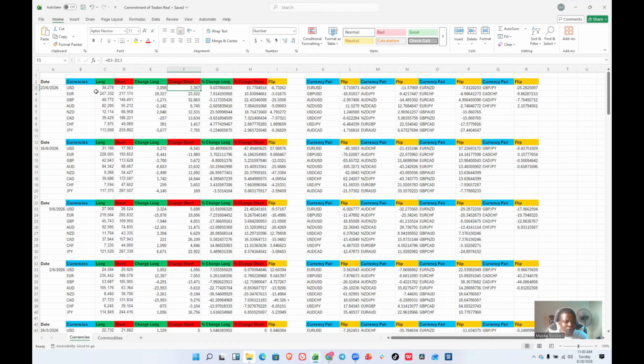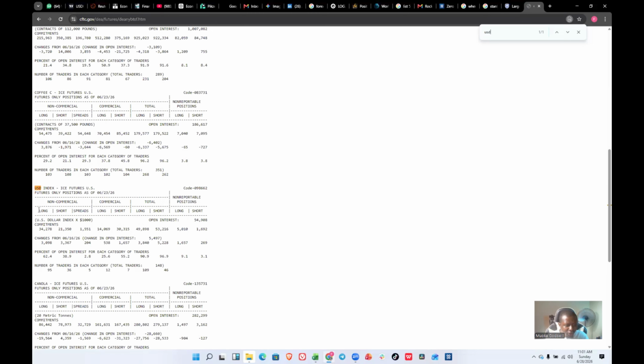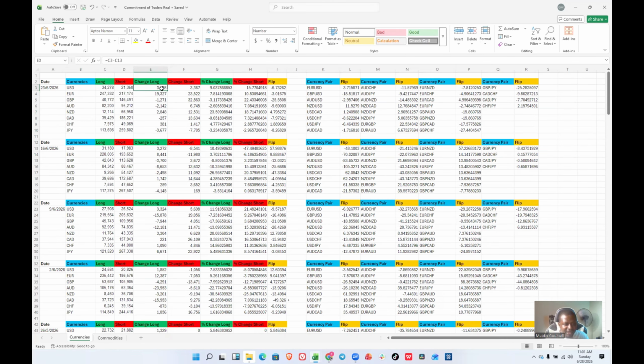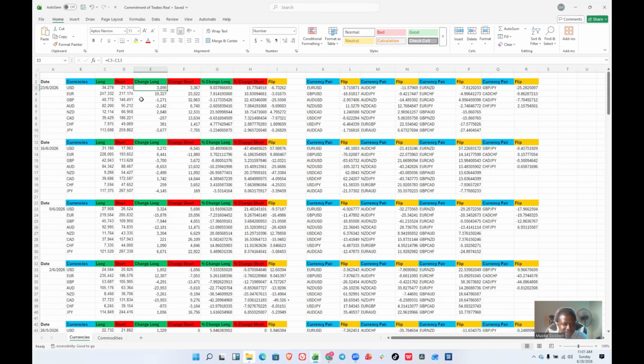For example, if we go to the USD now, you could see it's just giving you the change long. You can see longs here, the information there, 3,098. And when we go to the COT report, you can see it's 3,098. You can see it also reflecting there. And when we go back to the website, for shorts we can see 3,367, for big bank and institution short holdings on the dollar. And when we go to the Excel sheet, you can see 3,367. But it doesn't end there.